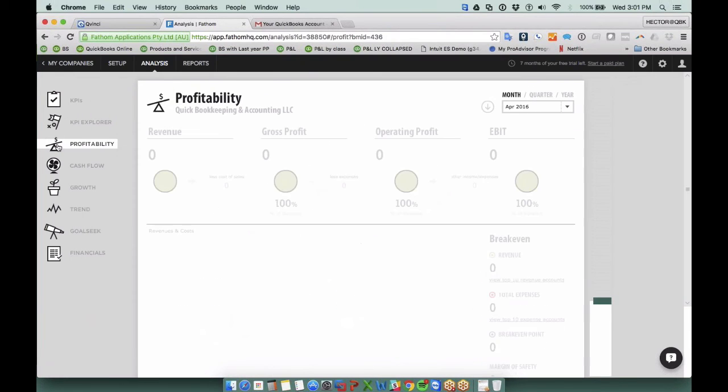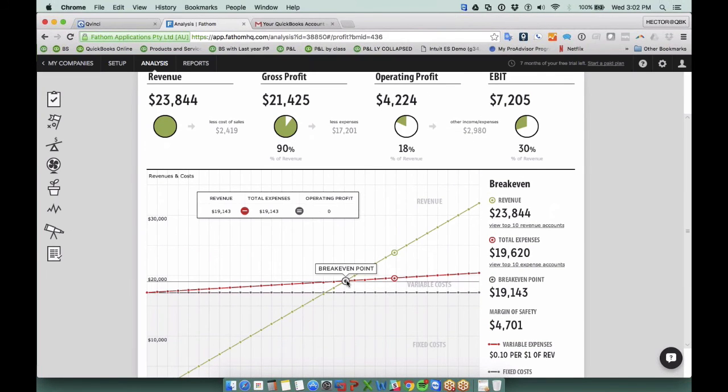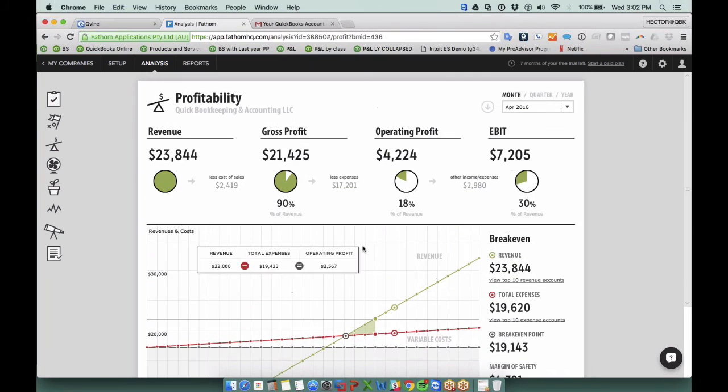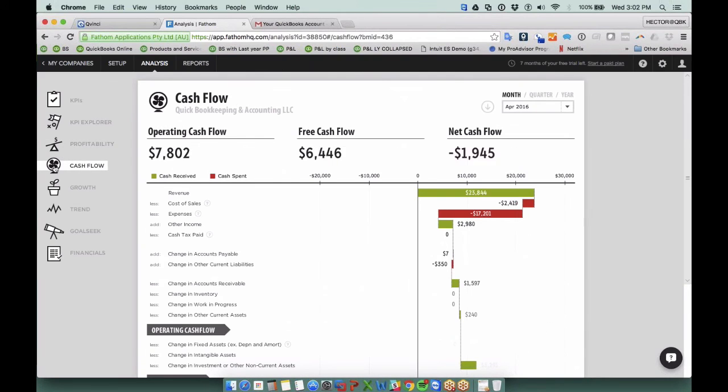There's also the profitability KPIs, okay, which give you a quick break-even analysis, that break-even point. So if you have clients that sell product that have profitability aspects on the items, that's going to give you your break-even point, and then you get to see where your profits move based on variable costs, and then you see where you actually stand versus what you actually paid. So very cool visual representation, and then we get a quick graph at the top that kind of gives us all that stuff. So let's go to cash flow, and this is what I was alluding to earlier.